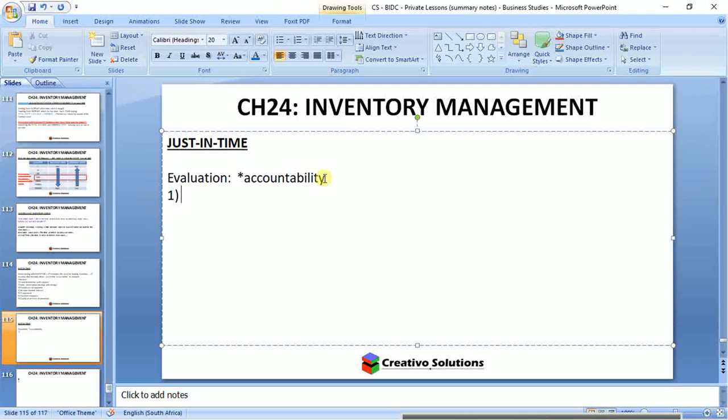They say just in time may not be suitable for all firms at all times. The first bullet that they talked about here in terms of the evaluation is there may be limits to the application of just in time. There's the first thing. So evaluation, limitations exist. Not all industries can incorporate just-in-time. It won't work in all instances.